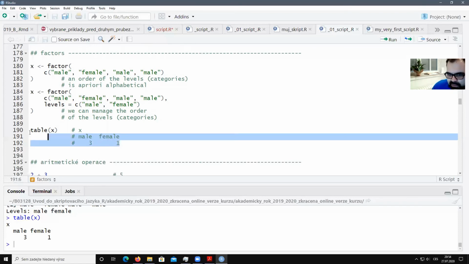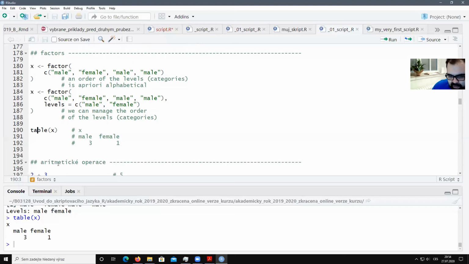But in R, you can see that we do it pretty easily with only this simple command: take a vector and apply the function table on it, and you can see this kind of output. This is an example with only a few values, but with another vector of hundreds of values, this could be very, very handy.